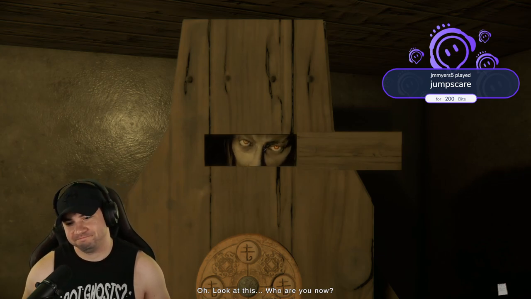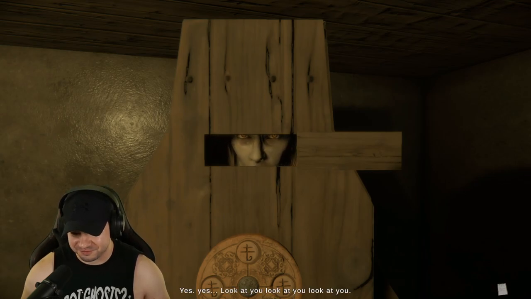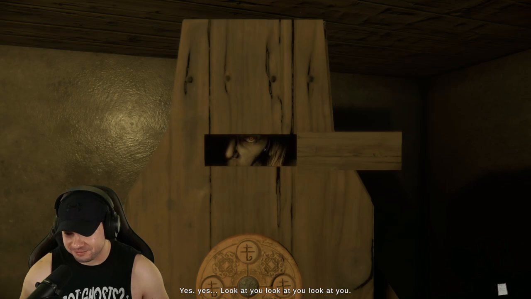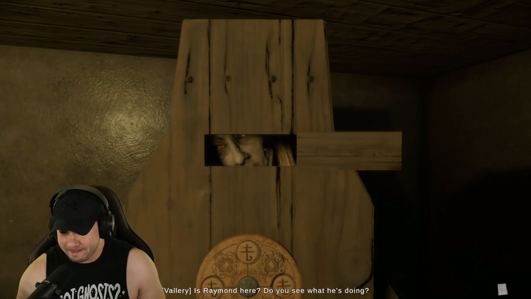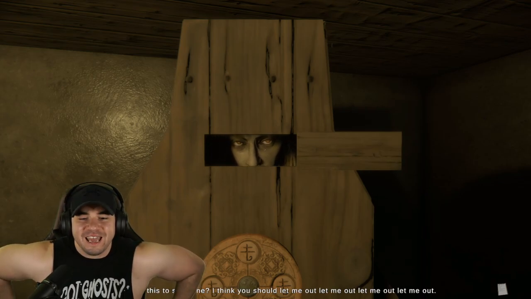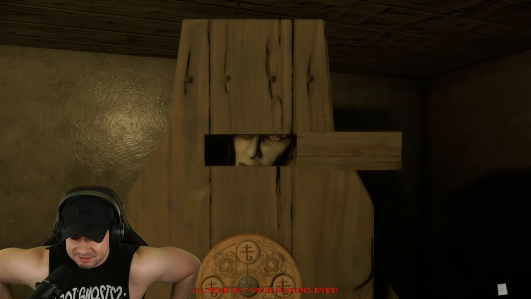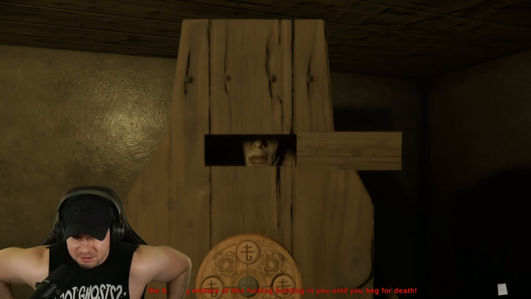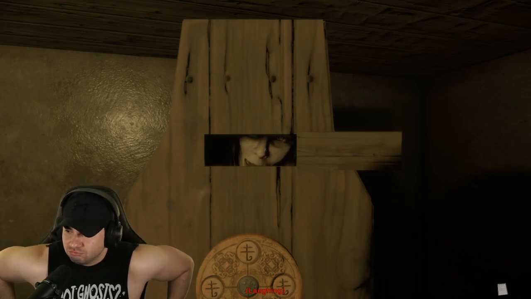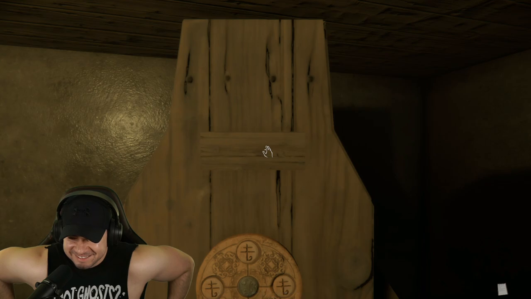Oh, look at this. Who are you now? Yes, look at you. How dare you? Is Raymond here? Let me out, let me out. See what he's doing? Who could do this to someone? I think you should let me out. Tear out your eyes! I'm going to cut you open, and stuff the burning embers of this building, and you and Jake, you beg for death! I thought we were just gonna go get some Starbucks. Jeez, dear lord.